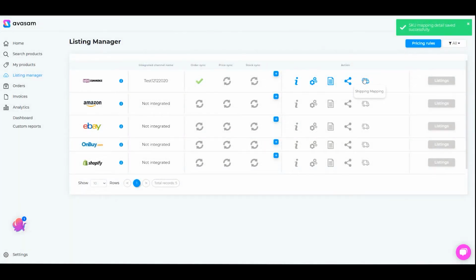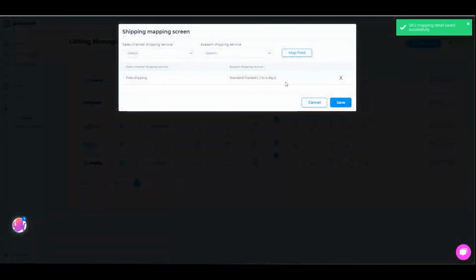Similarly, you need to make sure that the shipping mapping has been correctly made. So make a note of the shipping service that's being used in the order, and make sure that it's shown in here and mapped against an Avasam shipping service. In both these cases, if the mapping isn't in place, Avasam doesn't know how to charge for the item, so it may stop it from dealing with it. Once you have made a mapping, if it wasn't there, you need to allow a short period for Avasam to play catch up.